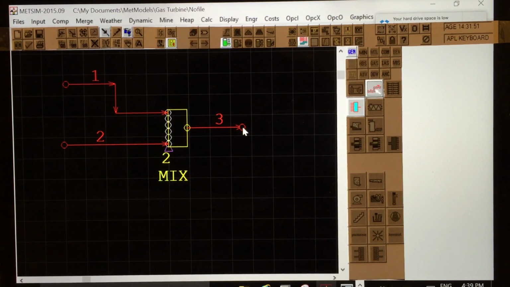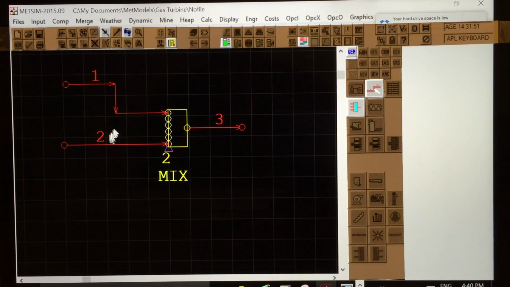That's my flowsheet completed, and all I need to do now is add some data for the stream compositions of at least one of the input streams. To add data to an object, whether it's a stream or a unit operation, you use the Edit Object Data tool, which is the yellow specification sheet. Left click to activate the Edit Object Data tool, and now we need to specify which object we want to specify.